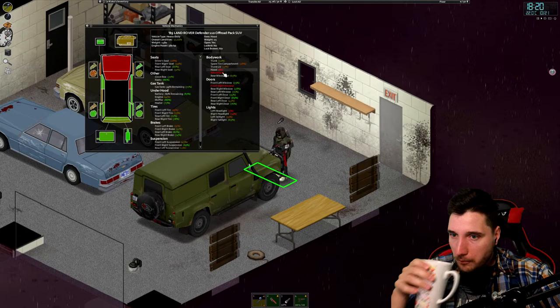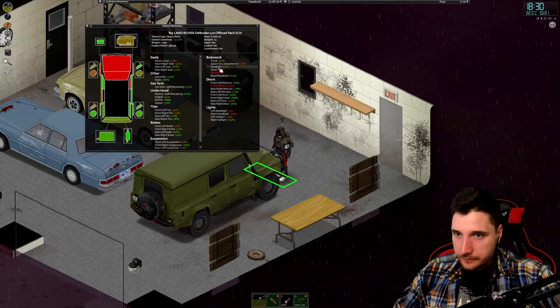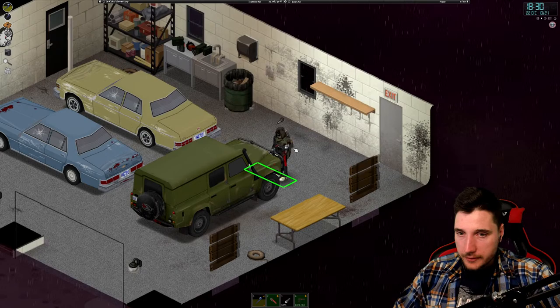Engine is at 44%. Yeah, we kind of ruined it because the hood completely died. We don't really have the skills to fix that.